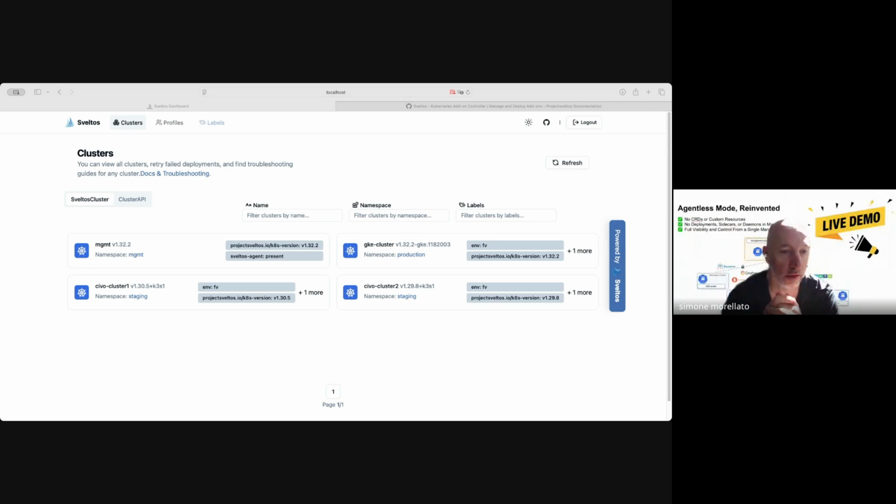Welcome, everyone. Gianluca will give a brief overview of what Sveltos is for the people that are new, and then we will talk about the two ways Sveltos works, mode 1 and mode 2, and what the differences are, when somebody should use one versus another. And then we will do a little deep dive into the new feature release that is all about mode 2 and agentless mode. Throughout all of that, Gianluca is going to demo most of what he's going to talk about. So demo heavy, very visual presentation.